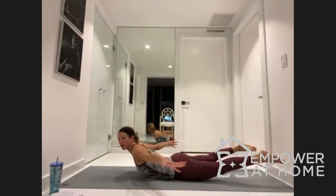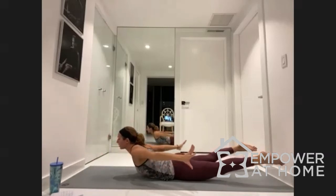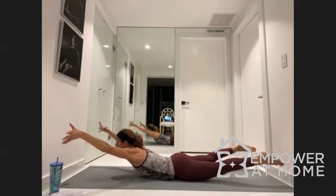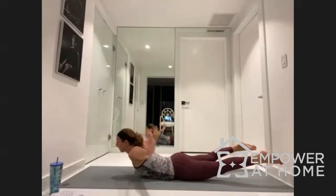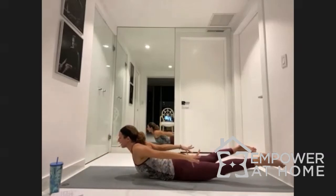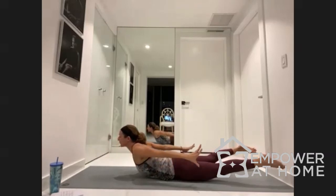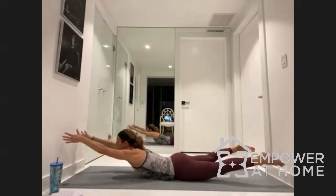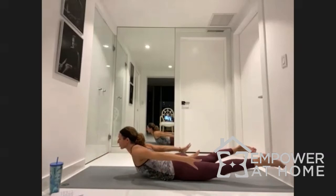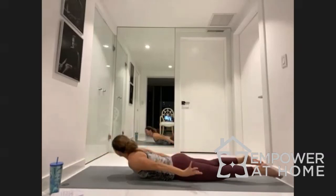Moving with control, inhale the arms forward. Exhale back. Inhale forward. Exhale back. Inhale forward. And we'll just do this for the rest of practice. Just kidding. How about 2 more? I already lost count. All right, let's lower down.